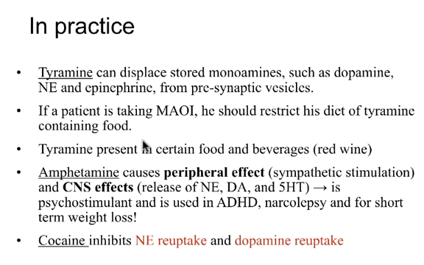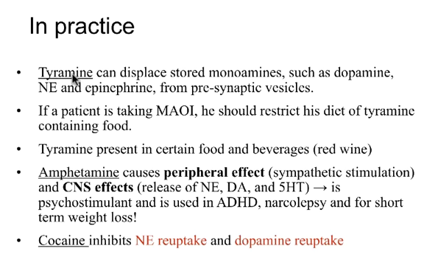We don't use it very often today. In the past, one of the ways we treated people to overcome depression was increasing norepinephrine in the brain. How do we do that? If you block MAO with an MAO inhibitor, then the amount of norepinephrine will increase. Therefore, we could improve the people's depression. Today, we don't use it because this type of drug has a lot of side effects. But one thing is interesting for you to know: people who take monoamine oxidase inhibitors are supposed to refrain from any food that contains tyramine.